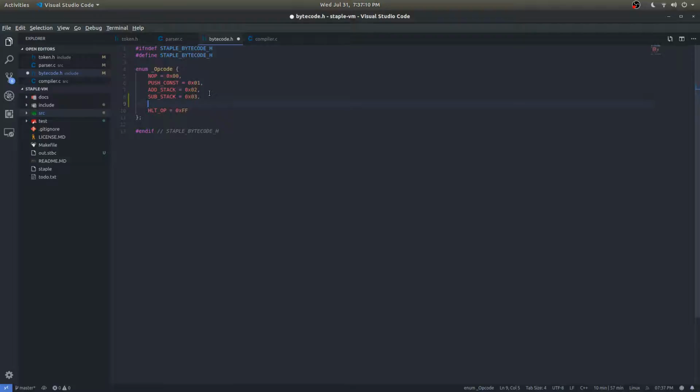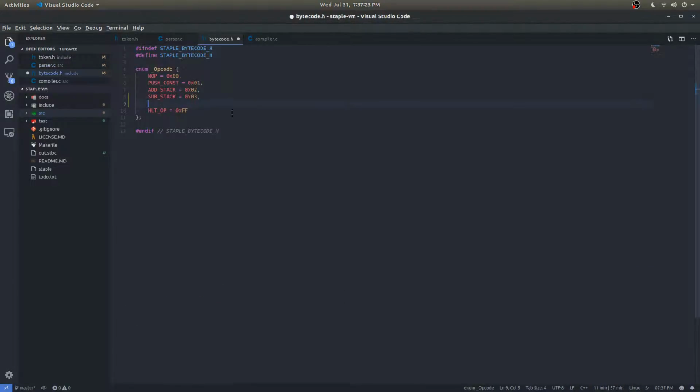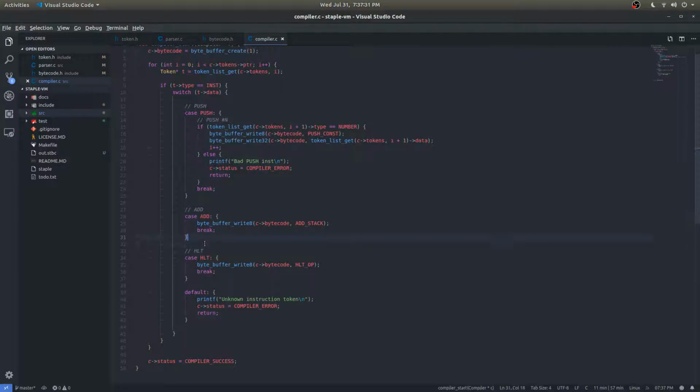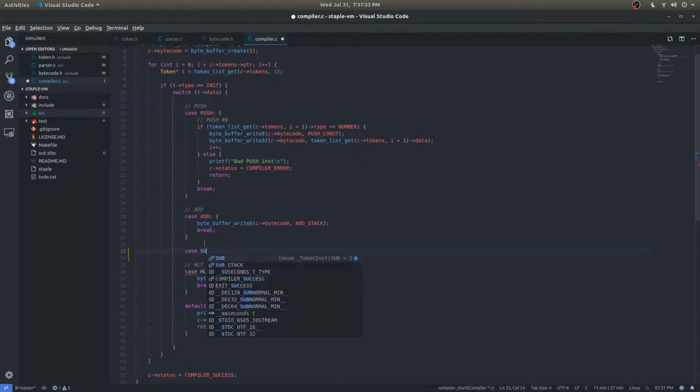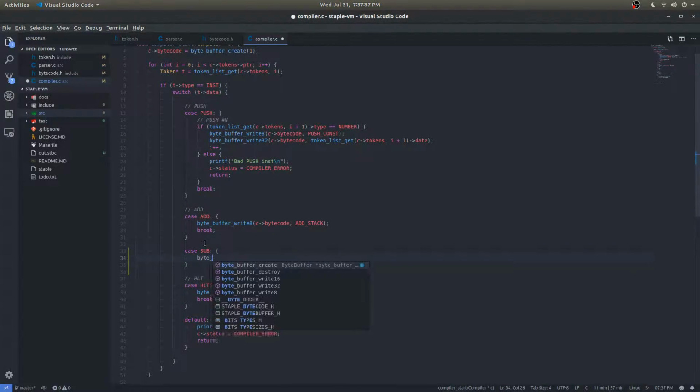So we'll have a sub stack. And did I add the mul? Yeah, so we got to do that as well. And multiply on the stack. And then here we take care of actually compiling it all.